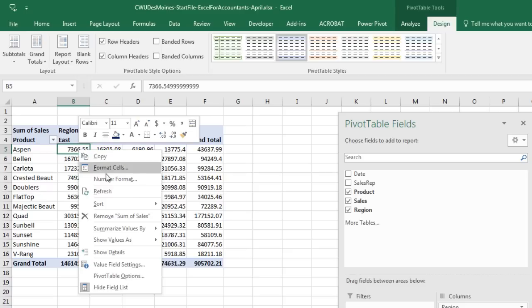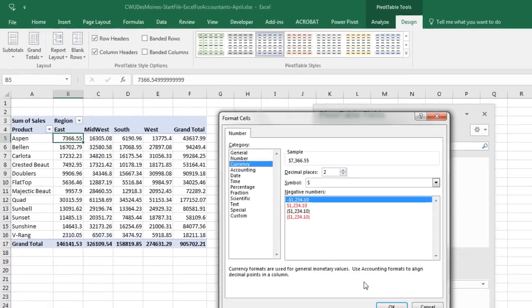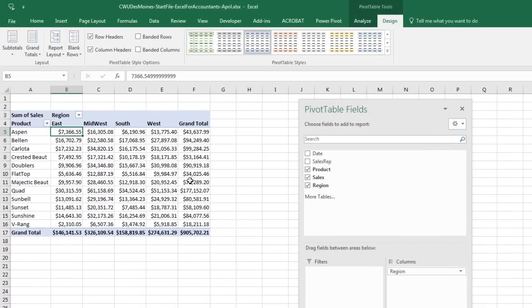Right-click, Number Formatting, something like Currency, click OK. This is called a cross-tabulated report because that calculation right here is for the product doublers in the South. It's as if there is a cross where the calculation has criteria coming from the column and row area.